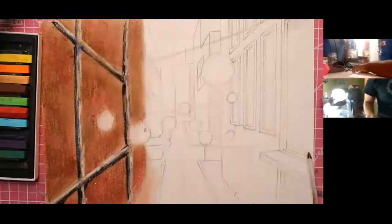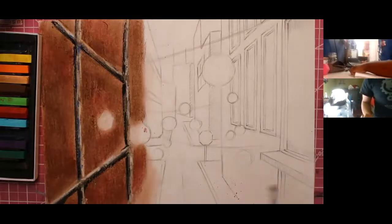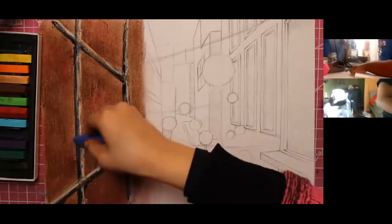Professor, can I ask you a question? Yeah. In regards to using the blending stumps, since we had used them for the charcoals, what's the best way to clean up to get the black charcoal off? Do you have a pencil sharpener? Yes. Just use that? Yes. Okay. No problem. Thank you. You're welcome.